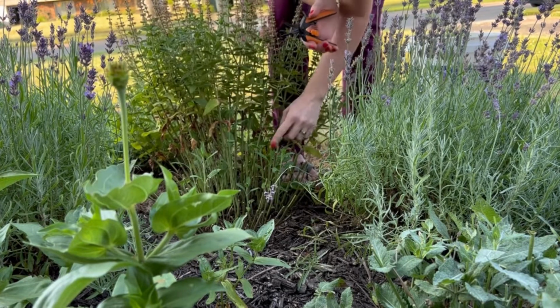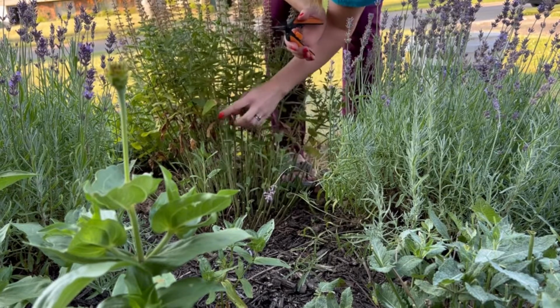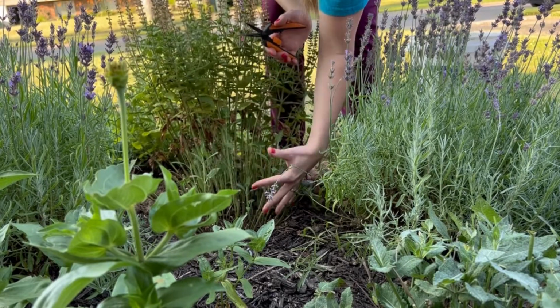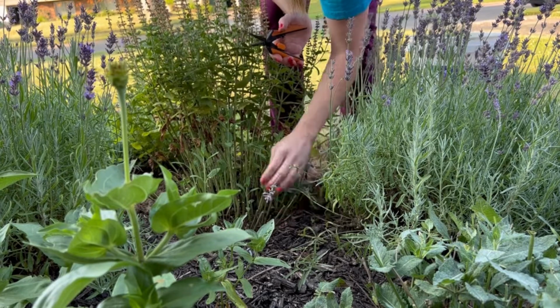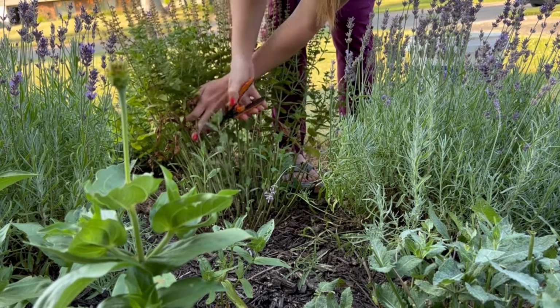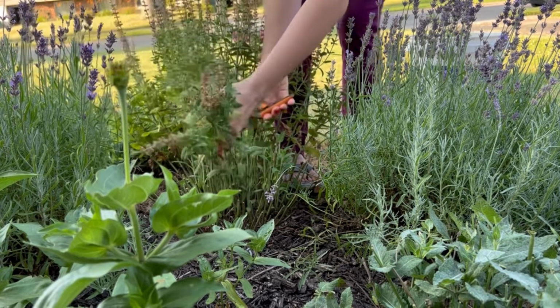Okay, so I started cutting, and some are just their branches. There was no leaves to go down to, otherwise it'd be really tall. So, but there is green growth down here. So I am just cutting the ones where there wasn't any growth. So like that is fine to unearth the ones that have green growth.